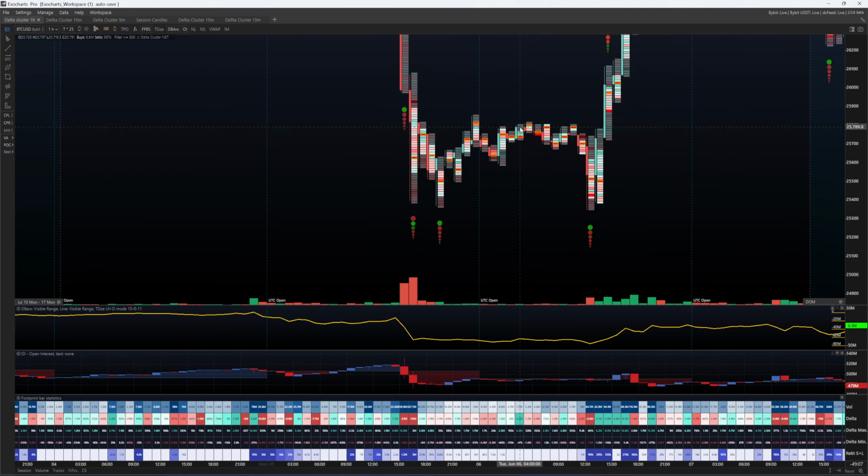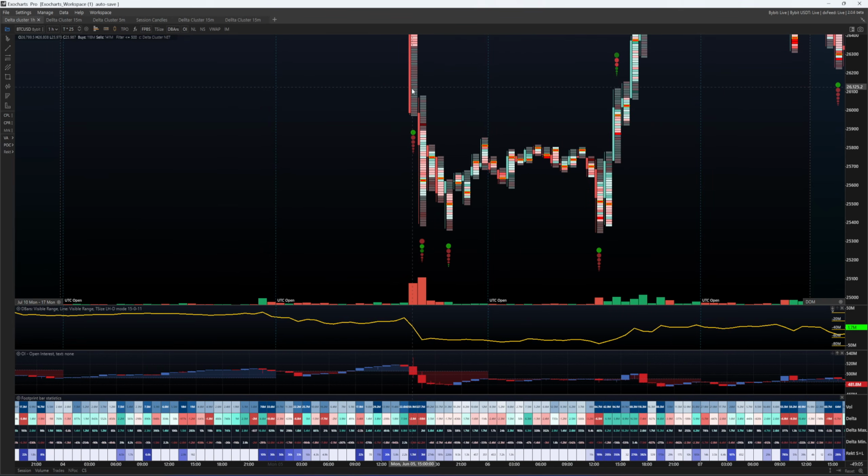But when you first of all break the range to the downside, what I like to see is an increase in liquidations. Because generally, if you don't have them, it means price generally needs to fall a lot further to actually liquidate a lot of people, therefore decreasing the likelihood that you're going to see this type of failed auction price action.